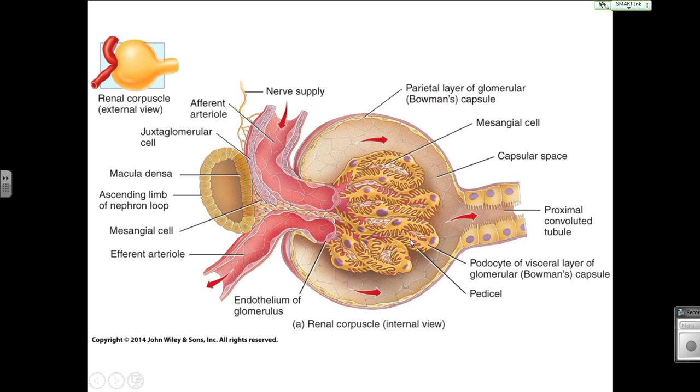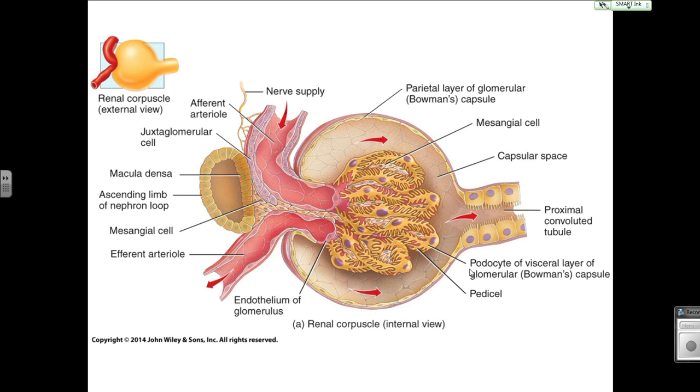In order to get out, the stuff has to pass between the finger-like extensions of those podocytes. Okay. If you think of those podocytes and their little foot-like or finger-like extensions, like what I'm doing with my fingers right now. Okay. I'm locking my fingers in, but in a way that you can still see little gaps between my fingers.